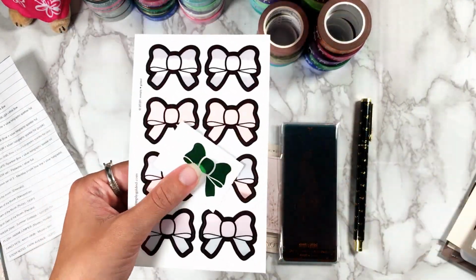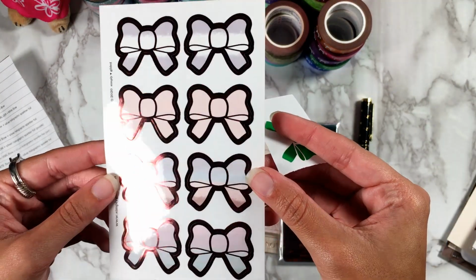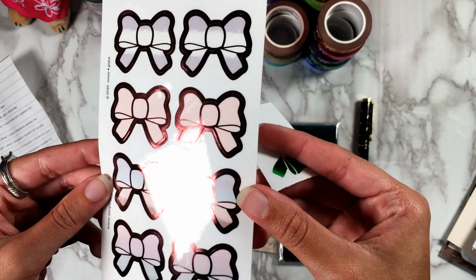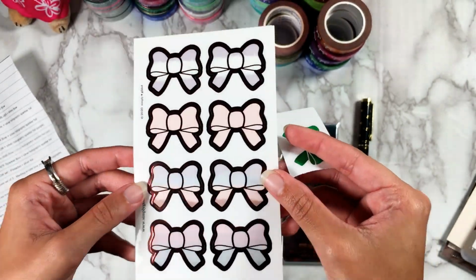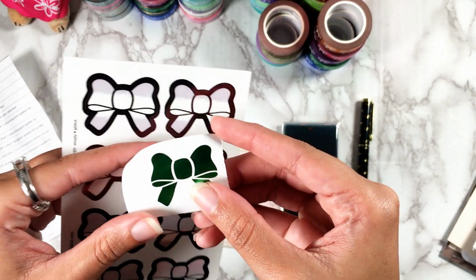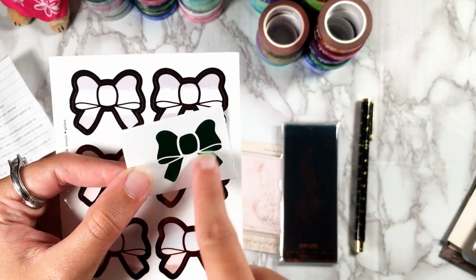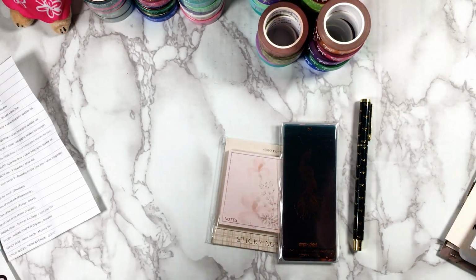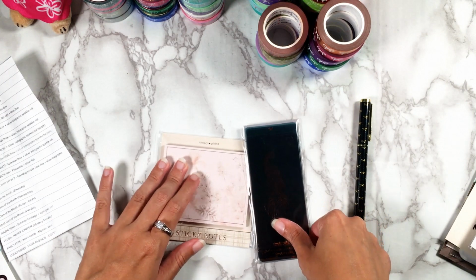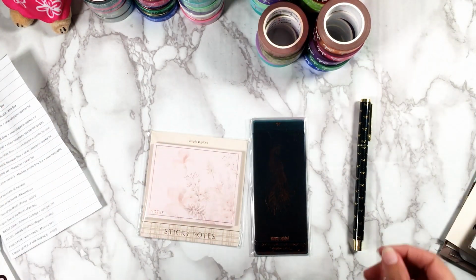These two are freebies I actually use because I freaking love bow seals. So we have this pretty pattern in what looks like kind of a dark red foil. I don't really know, but I don't care. I like it. And then this emerald green freebie. Love the color. I still don't like this bow design. I like the outline bow better than the filled-in bow, but whatever, I'll still use it because I really only use those on Happy Mail, so they're sent to other people, not to me, so it's okay.